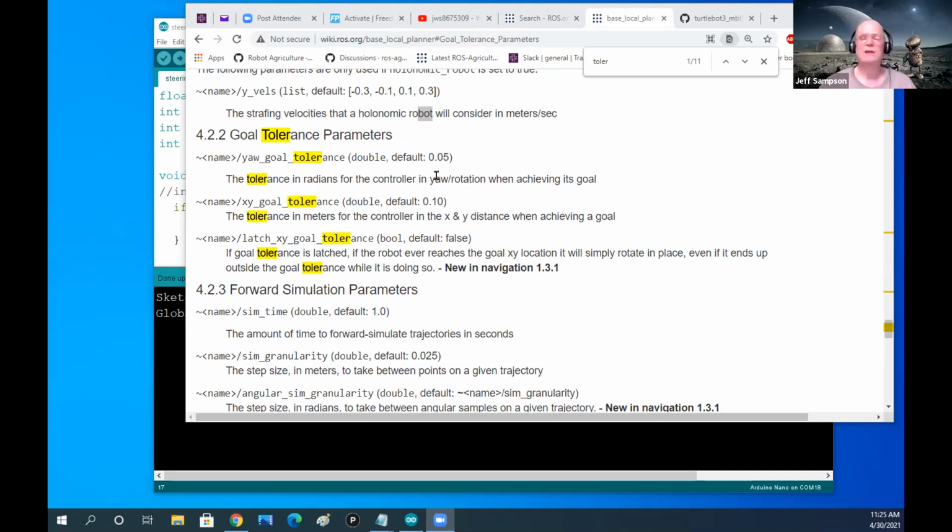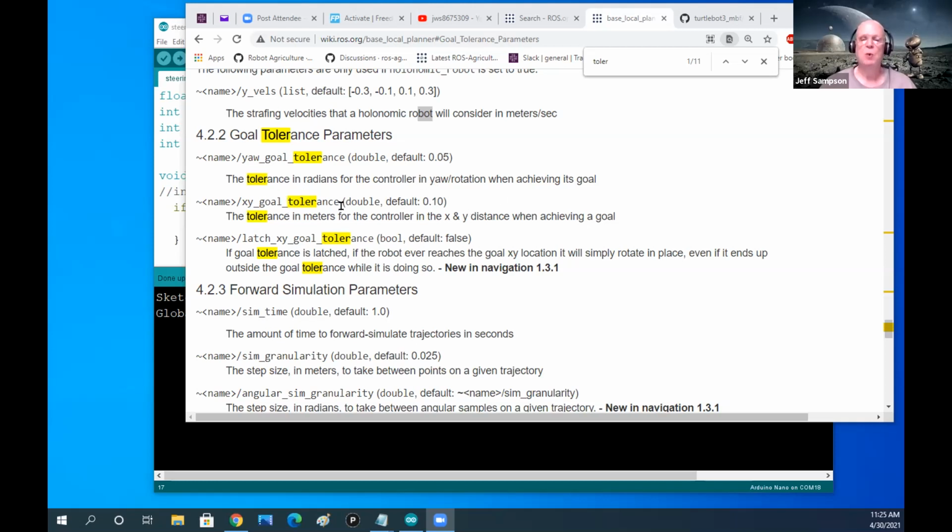So you've got angle tolerance. That says when you get there and the angle's not correct, and by default it's 0.05 radians, and that's pretty tight. Somewhere it says if you make that number either really big or really small, it'll just ignore it completely. So once it gets there, it just comes to a stop.